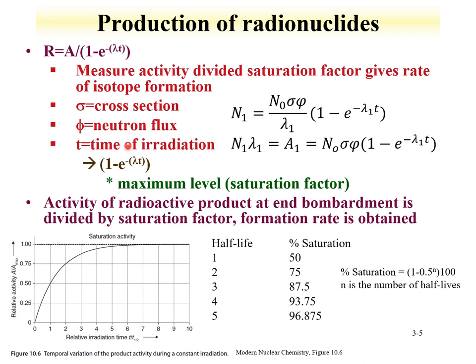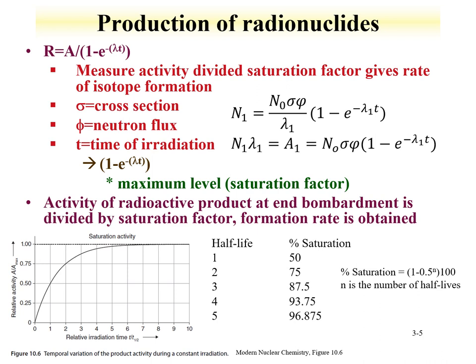In the previous slide, we discussed rates of formation. Another way of evaluating these rates of formation is shown here using this equation, where if the activity of an isotope is measured after the reactions to produce that isotope, and that activity is divided by this saturation factor, 1 minus e to the minus lambda t, that'll provide the rate of formation. And that should be the same rate of formation value as calculated from the equations on the previous slide. Since the measured activity divided by the saturation factor yields the isotope formation rate, one could evaluate cross sections, fluxes, and target information using experimental data from an irradiation, as we discussed in the previous slide.